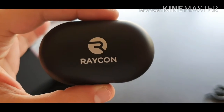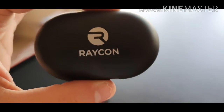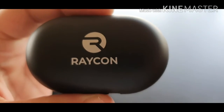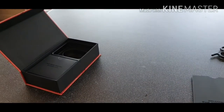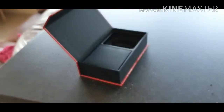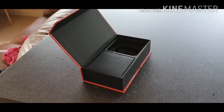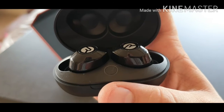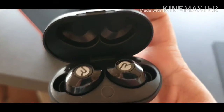I'll just show you what I think of them and prove they don't fall out. They're so tiny and they don't fall out of my ears. And I'll also put their little jingle on — every time you open it, you hear this. It does like a really cool almost old Sega sound, but it says Raycon rather than Sega, which is really cool. I hope you're able to hear that.